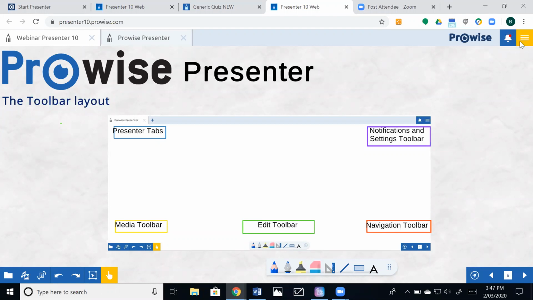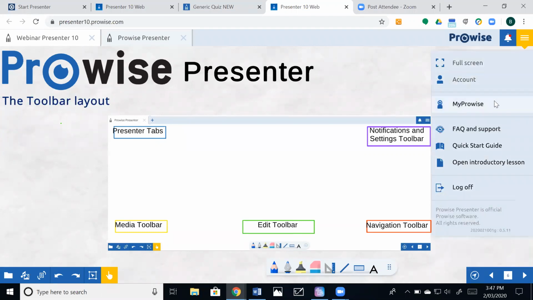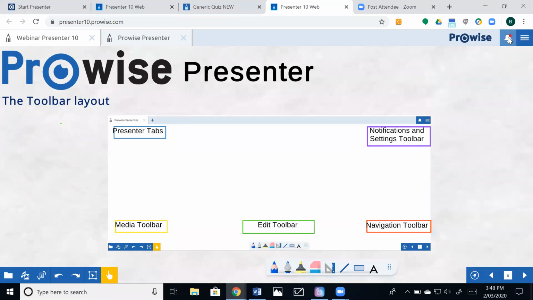At the top, you've got this toolbar here where you can go to the My Prowise website, and we encourage you to go to My Prowise when you get a chance. Lots of teaching resources on that. They're not Australian curriculum resources. Having said that, they are wonderful. And you've also got some guides there, instructions, reference guides that you can use. If you're after extending yourself a little bit more, open up the introductory lesson. That way you can give yourself a little bit of PL when you're ready. Just to the left of that, you've got a notification toolbar. That just tells you what's been opened in the presentation. So that really just gives you an idea of the top and the bottom.